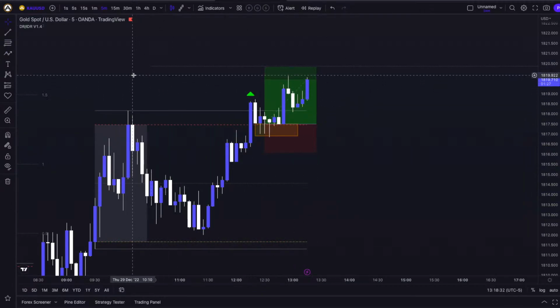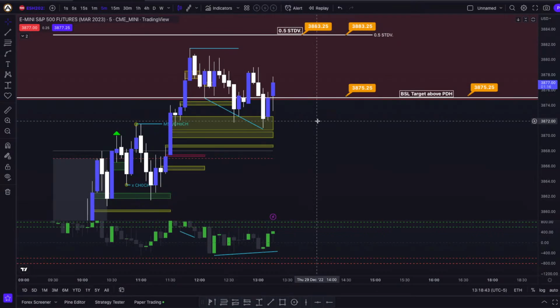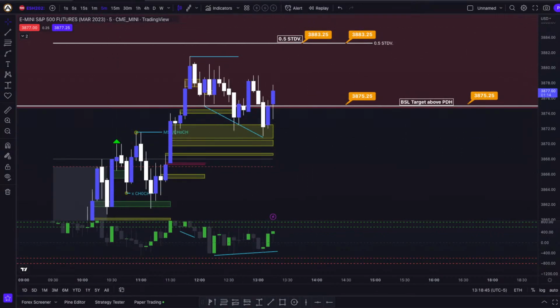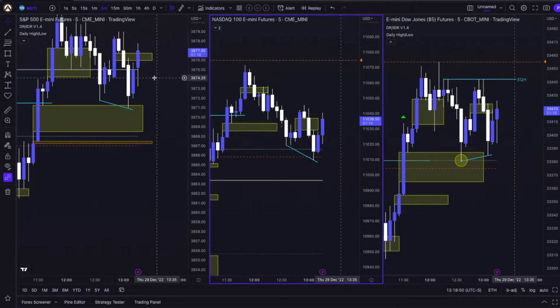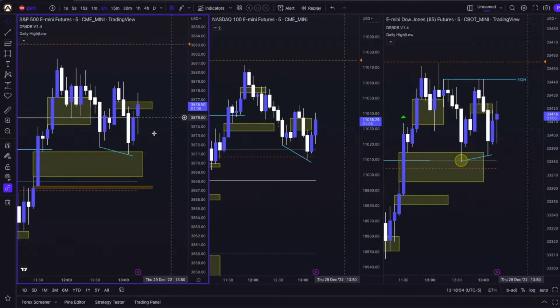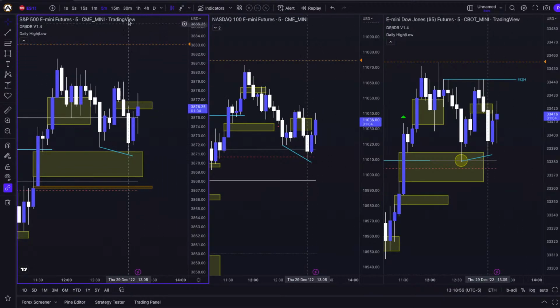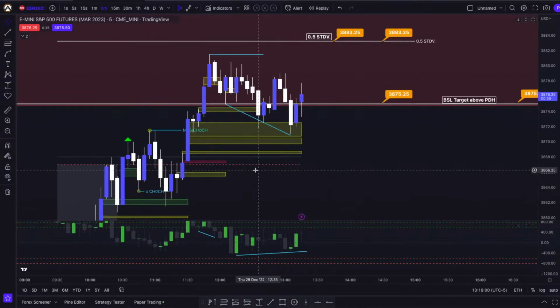US30 is down, yeah, exactly. All right, we're starting to get some rejection of our DR low. Let's see how we're performing. Okay, we are back up. Let's compare our indices. It looks like some movement is happening. Let's go over to our 5-minute chart here with our slight bullish divergence according to the tick chart.